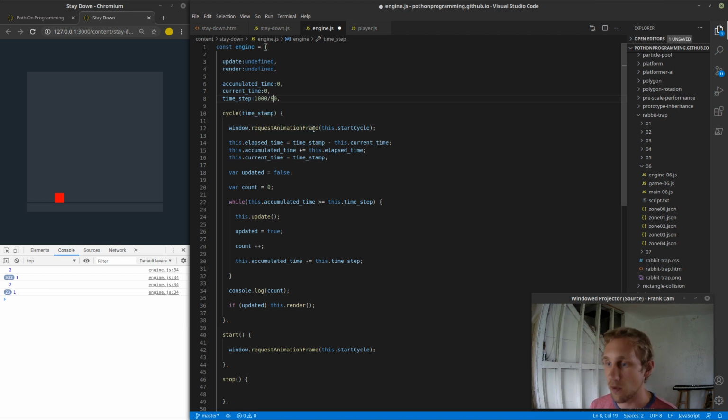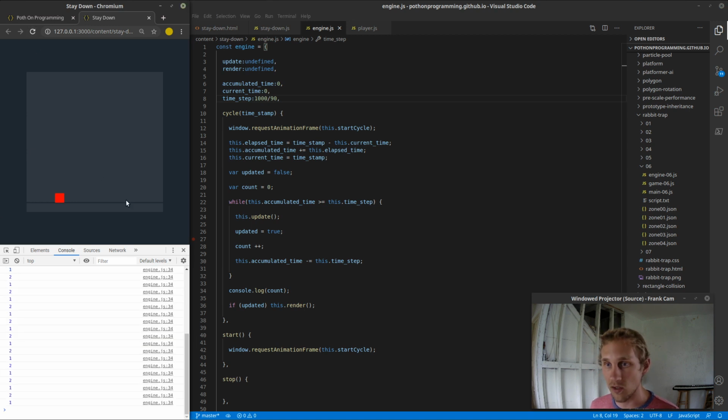So let's do 90 frames a second. See, there we got a 2. So there is actually a discrepancy between the 60 frames a second that request animation frame is trying to run at and the 60 frames a second that is actually passing in real time. But let's see what 90 frames a second looks like. As you can see, I'm updating at 90 frames a second because my guy is moving way faster. Let's bump this up to 120. Wow, that would be really stupidly fast.